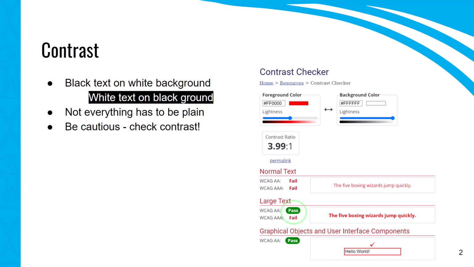Now, keep in mind that the bigger the text, the more leeway we have with contrast. The smaller the text, the more strict contrast restrictions become. Another thing to keep in mind is to avoid using color as a tool for emphasis, because screen readers do not identify color. Instead, consider simply bolding the text.